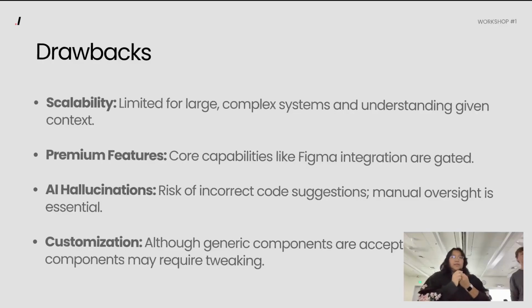And then sometimes, AI is not always right. So there is risk that it will give you incorrect code. So you still need to know how to code, and you still need to eventually look over your code and make sure that everything is going well. And then for customization, they're gonna give you generic components, which is okay. But if you really want your custom ones, it's gonna require tweaking, which again requires some knowledge of how to provide the tool with what you need.